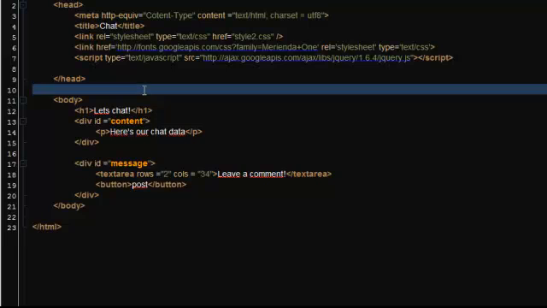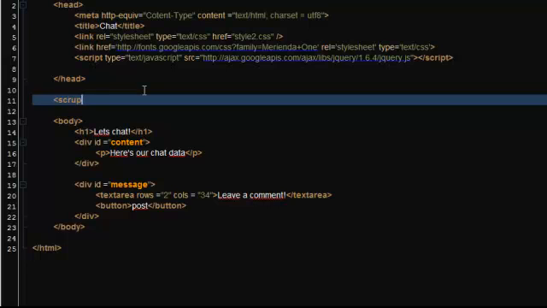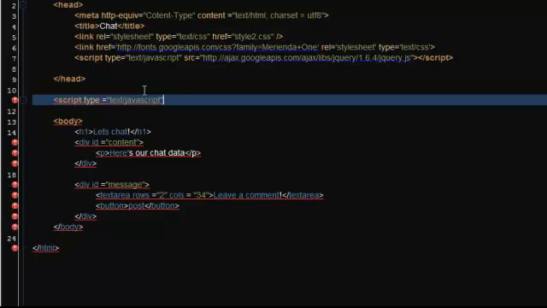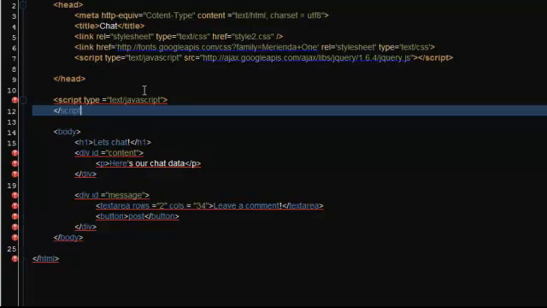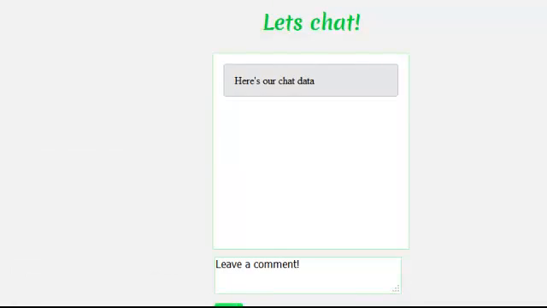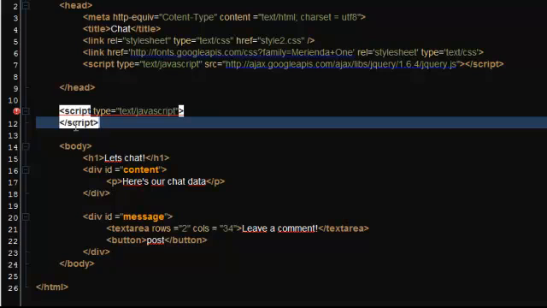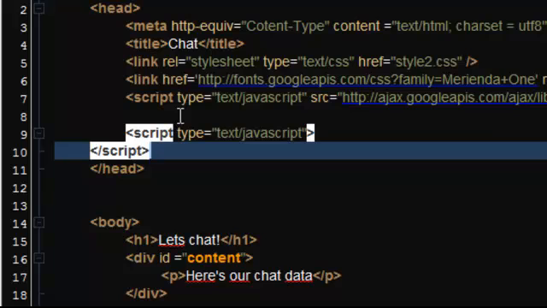So let's do script type equals text/JavaScript, and let's end it with a closing script tag. Oops, sorry about that. Okay, we definitely need to put this in the head first, though. So let's move this back to the head before we do anything.